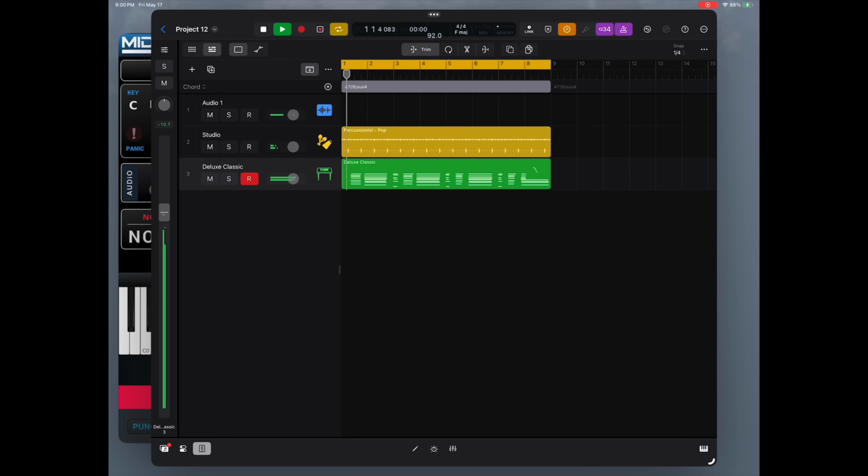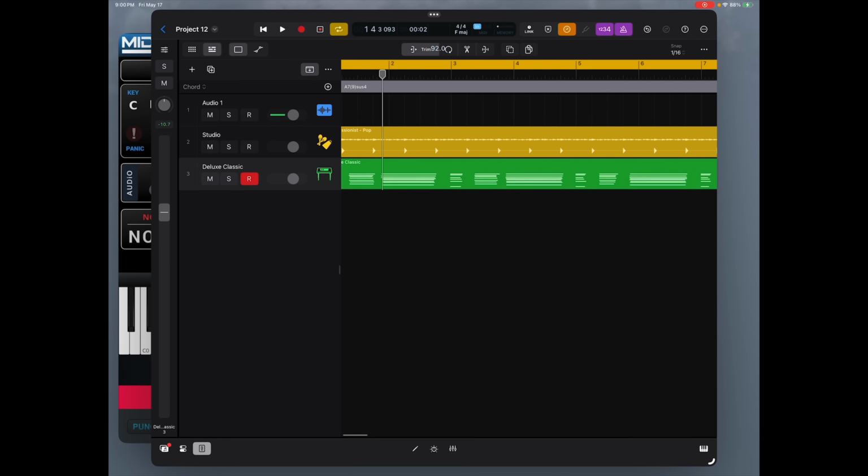All right, so here we go. So let's go ahead and expand this. Good, let's make this nice and big. Okay, so there's a chord change right around here. And you can see right there.